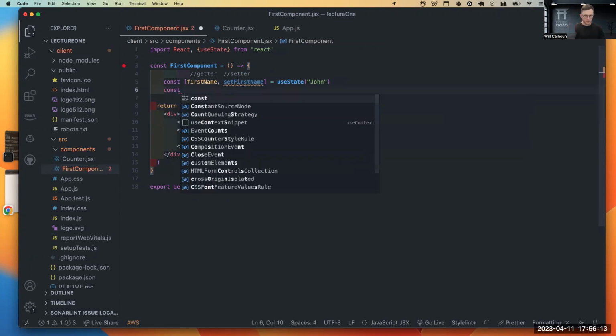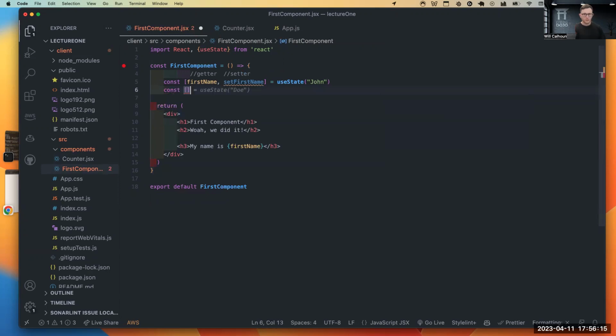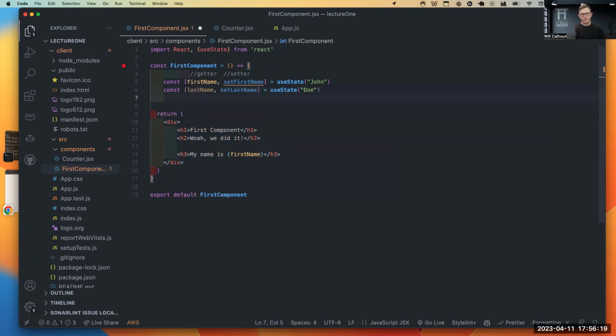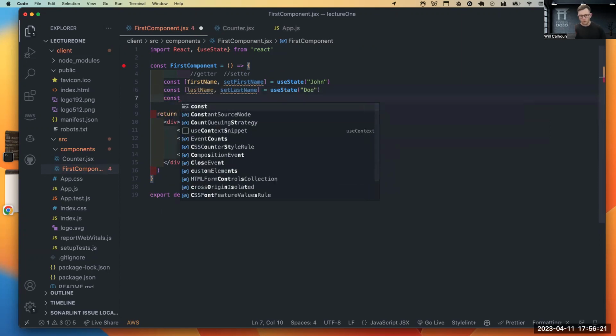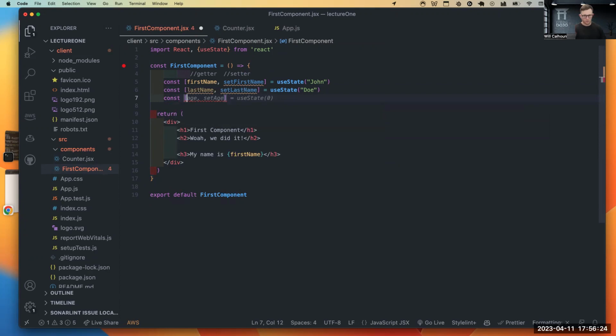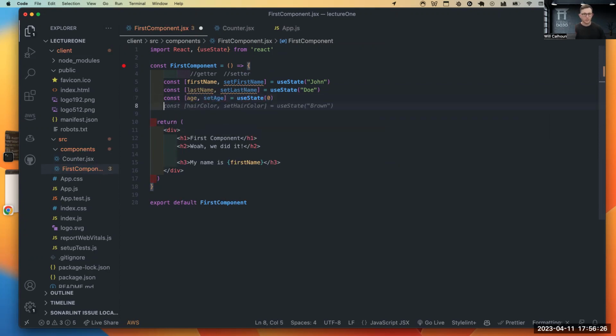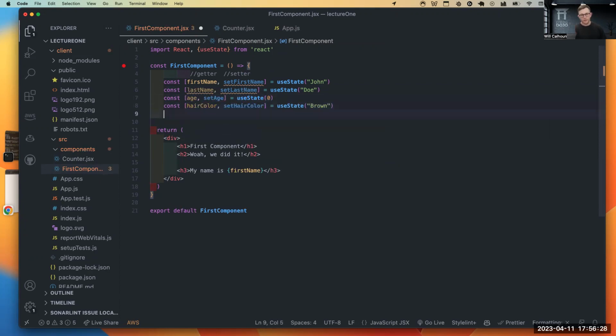It'll say something like const last name. Let's say we have a form, and this is the last thing I'll show you: set age, hair color, and let's say const, I don't know, eye color. Perfect.